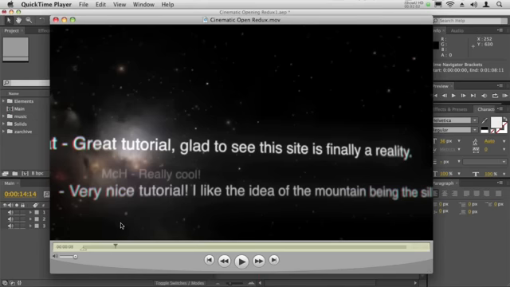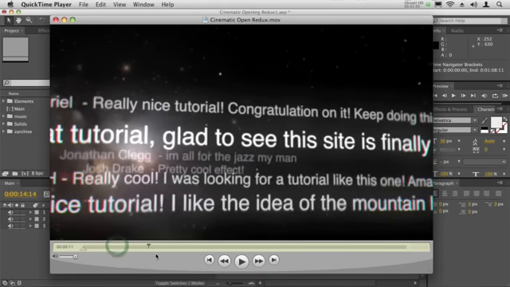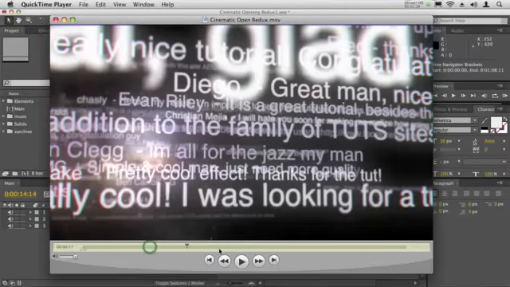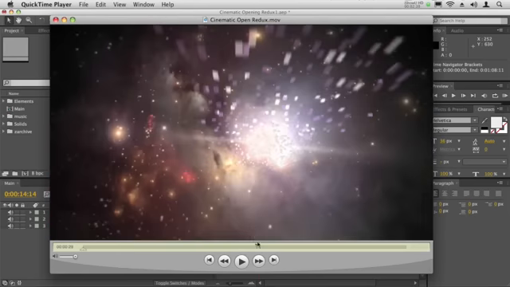The other thing is I found this piece of music on Audio Jungle, and it reminded me of a John Williams, E.T. kind of vibe, so I decided to go with the space theme. I found this really cool image on the NASA website, and I'll provide links to all that stuff. So that was the process behind how I came up with all of this.